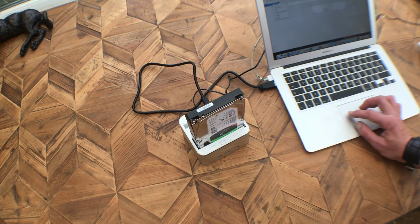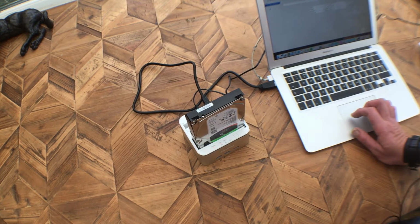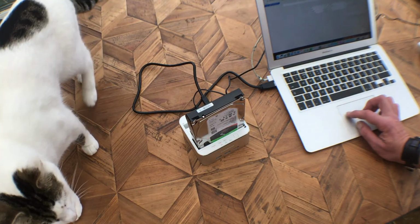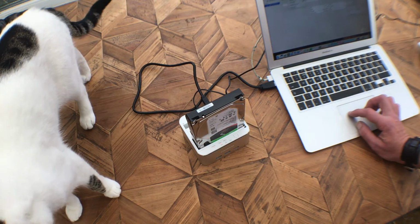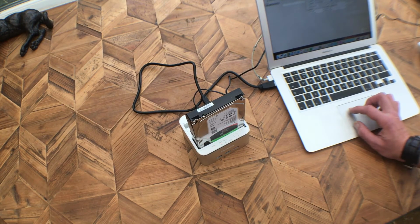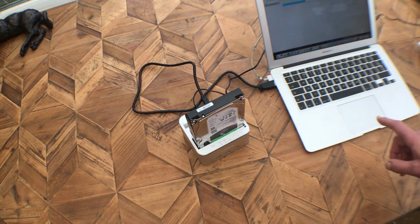So what I'm going to do is, just having a quick think about it. Erase. So yeah, it took me a little while. Basically we'll have it as macOS journaled. We won't have it encrypted. We'll leave that. Security options, we don't need to do that. Delete all data. External. And that is now beavering away.